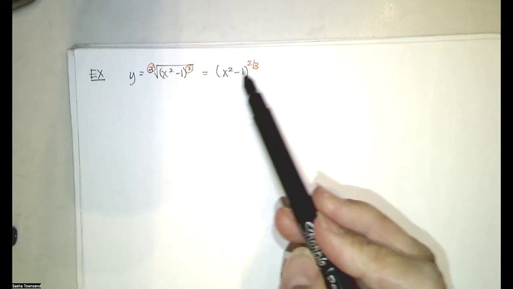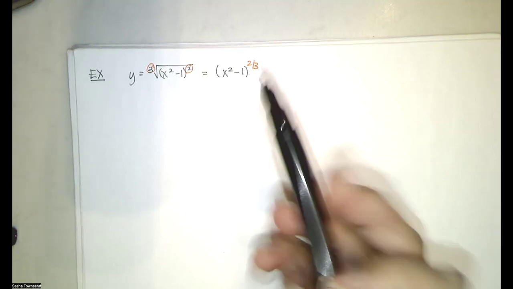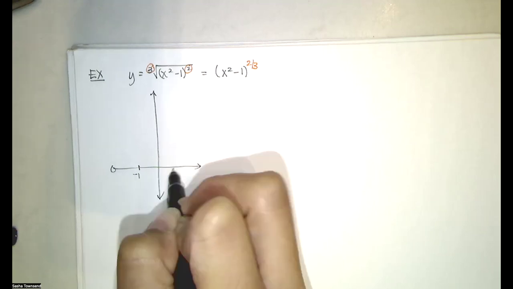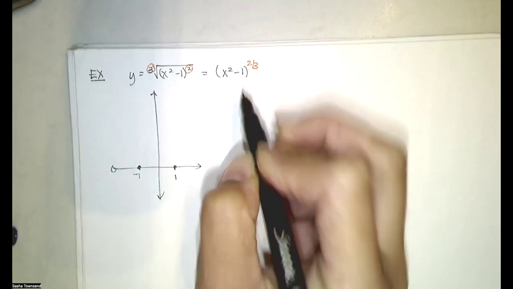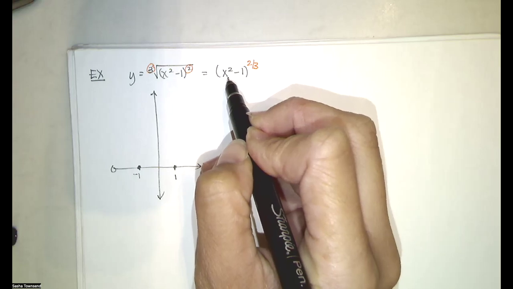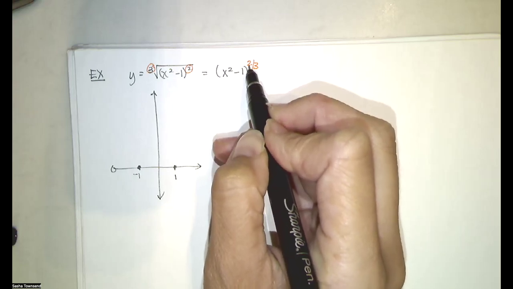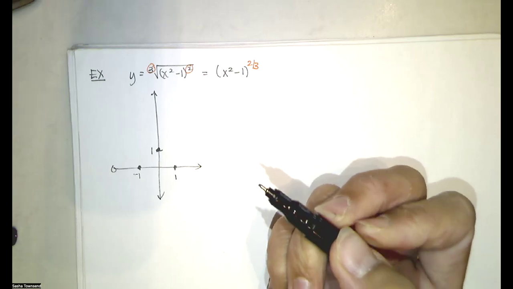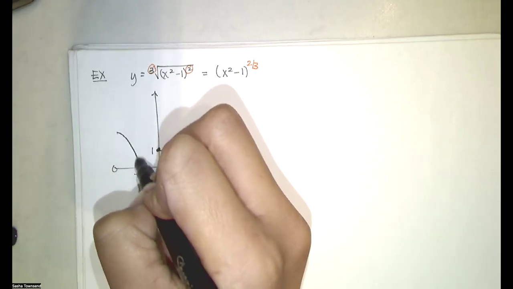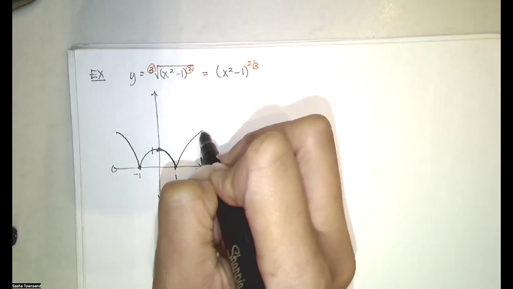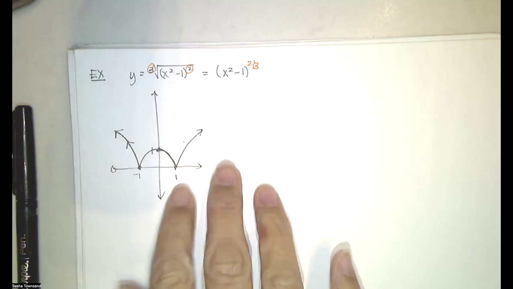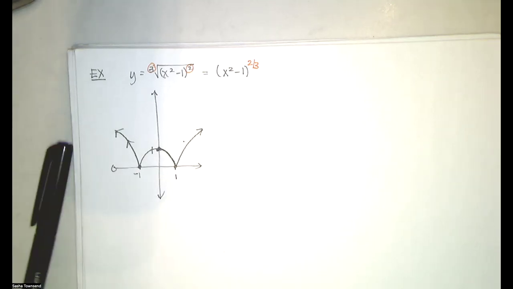Well, x squared minus 1 is equal to 0 at x equals 1 and x equals -1. When x is equal to 0, I get -1. -1 squared is 1, and the cube root of 1 is 1. And then I think what we're going to see is something like this. And there's some symmetry, because we're squaring something and then cubing it. Okay, let's look at the graph to see if it actually looks like this.